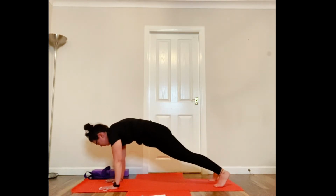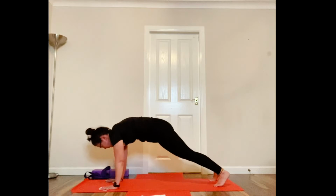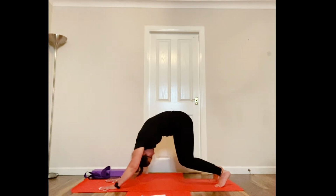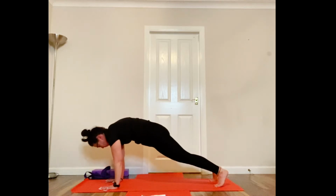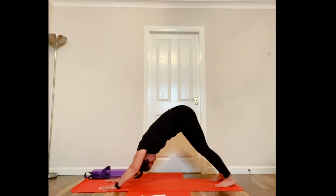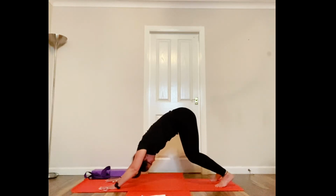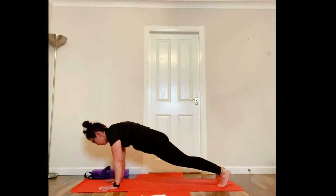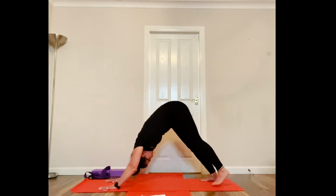So we're going to do a little wave now into a plank. So you're going to bend your knees, engage your core, and sort of try and curl your back forward to plank pose. Now you can put your knees down when you do this if it's too much. We're just going to be doing, this is number 3, waving forward, and then an exhale back to downward dog.